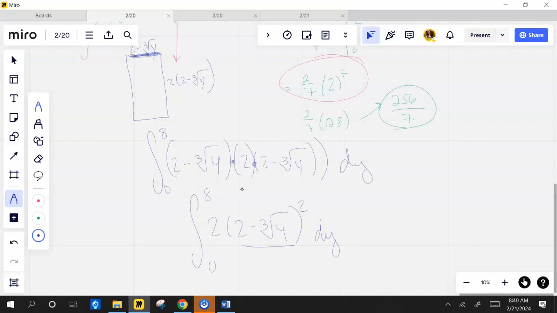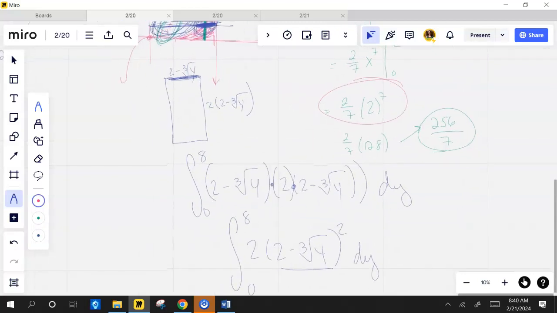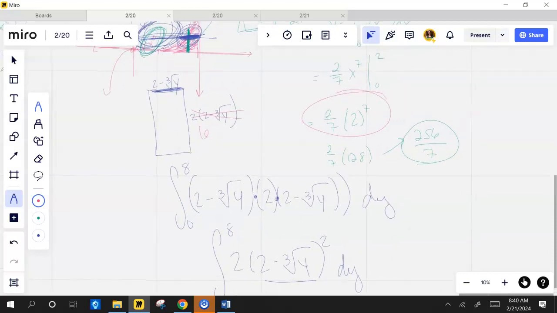It would have been infinitely easier if I had read part B and we'd done it with a height of 6. I've not seen that a whole lot, though, where we get a constant height. But if we did, just to show you, it doesn't matter what the width is, the height is a constant 6. So my shape is not fluctuating at all. It's always this height of 6 as I go across. The only thing changing is the width of my rectangle each time. But it makes the integrating a lot easier because the integral would be from 0 to 8 of 6 times 2 minus 2 to the y.